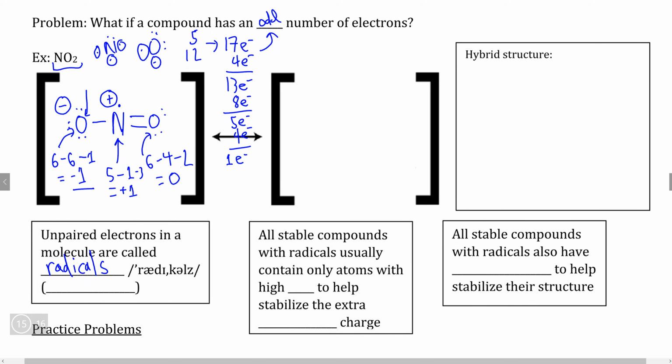In fact, this is one of the reasons that allows radical structures to exist. Pretty much every stable structure that contains a radical is going to have at least one element, if not all of the elements, with a high electronegativity, because the higher the electronegativity, the more attractive to electrons they are, and the more that those elements can help stabilize the extra negative charge that comes from having an unpaired electron like this. The second reason why structures with radicals can exist, Freudian slip there, is because we see that resonance is also present.